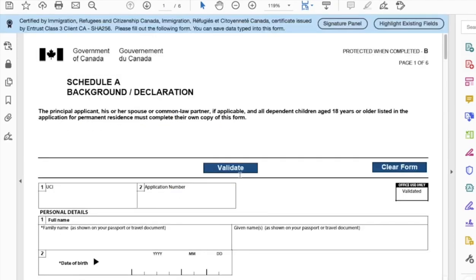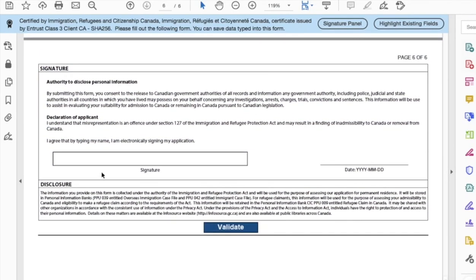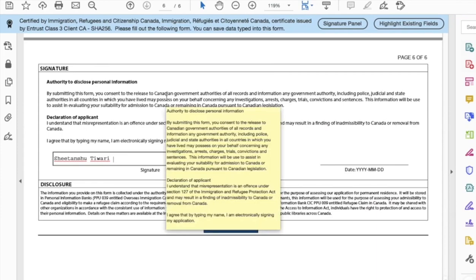So if you go onto this form, towards the last of it, you actually need to put in your name. So whatever your name is, let's say my name is Shitanshu Tiwari. Then after that I need to provide a signature here as well. This is the mistake that I made in submitting my wife's application. I ignored that we have to sign here as well, and my application package was returned. I wasted one complete month because of that. So please don't make that mistake.